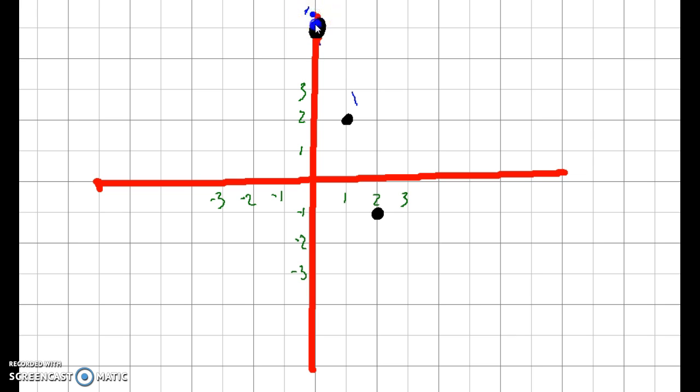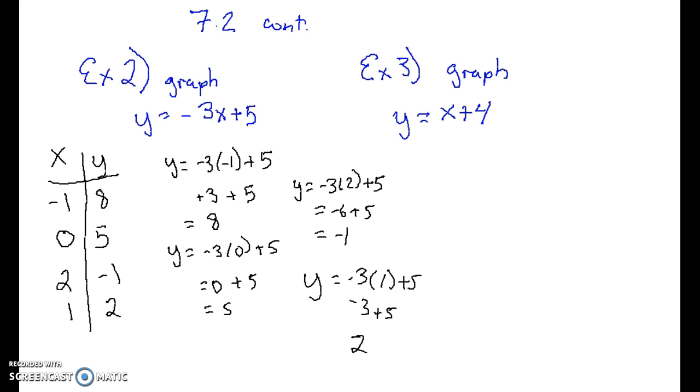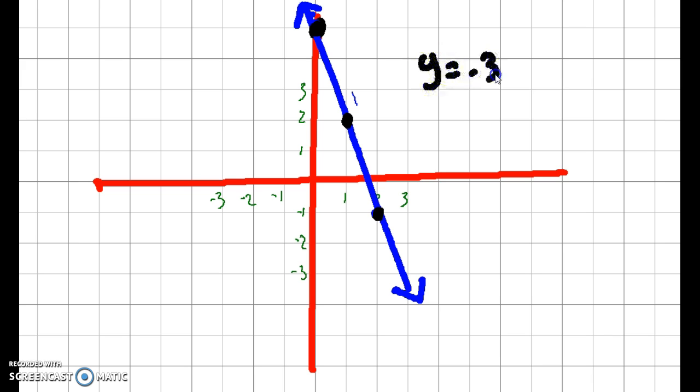Okay. So let's connect these points one more time. So I'm going to be here, and here, and here. So I'm trying to use a makeshift ruler. And does not look too bad. Not too shabby. Arrows at both ends on that, right? So we can see we still have these points right here, and right there. So this is the graph for y is equal to -3x plus 5.